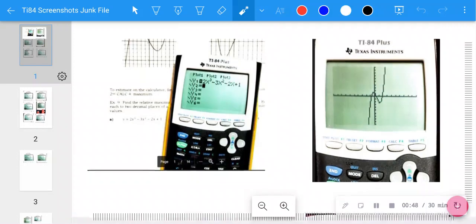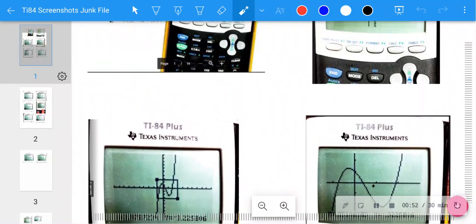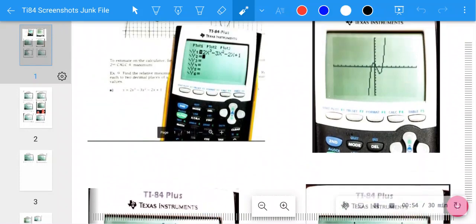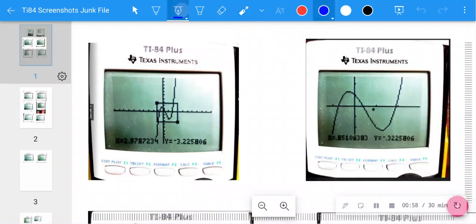All right, now what we're going to do next is get in a little closer so we can see that center part of the graph a little better. And you're going to use zoom number 1, and it's called zoom box. And you can put a box around the part you want to see.